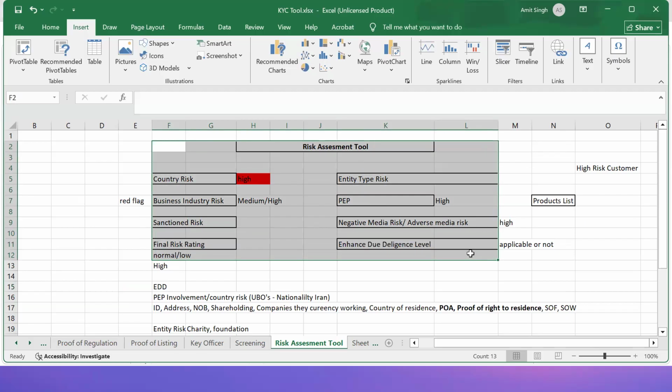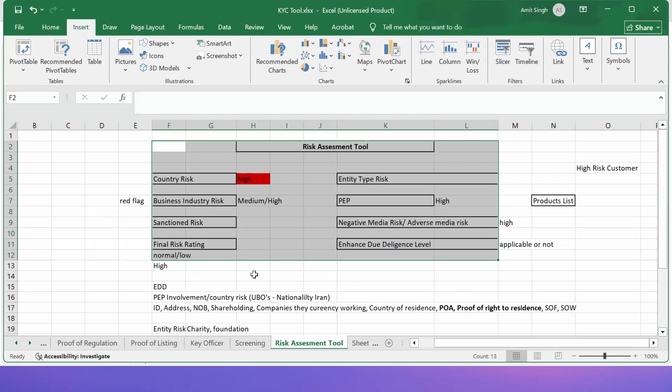Now, what will be the next procedure you will follow? Okay, so as per the HRA team, high risk assessment, you need to perform the assessment. What you will do is ask whether the particular person still resides in Iran or not.